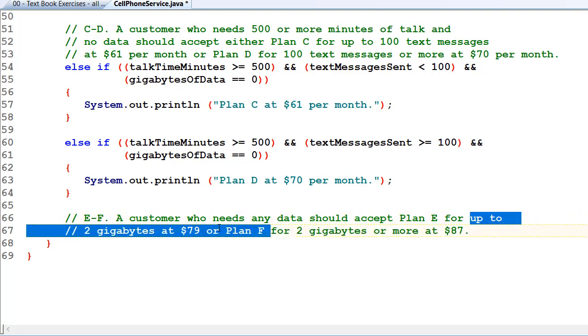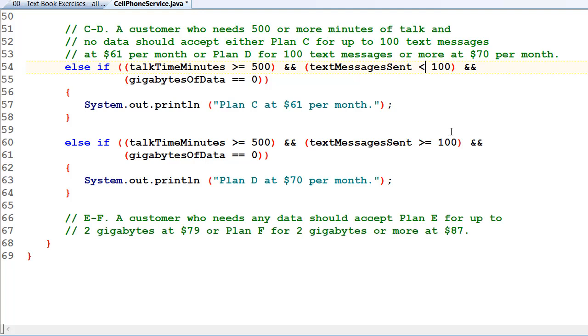So up to 2 gigabytes. Again, I'll assume that means less than 2 gigabytes. Actually, we might make it that we assume it's up to and including. Okay, so we'll make it less than or equal to there and greater than there. Okay, so up to means up to and including. Up to 2 gigabytes, up to and including 2 gigabytes. Because if I assume it's less than 2 gigabytes, then they can't use 1.99 gigabytes, which seems a bit unfair. But anyway, we'll assume it means up to and including.